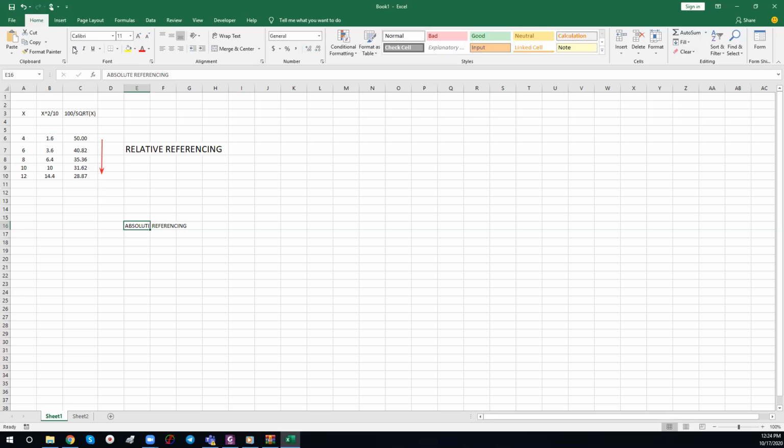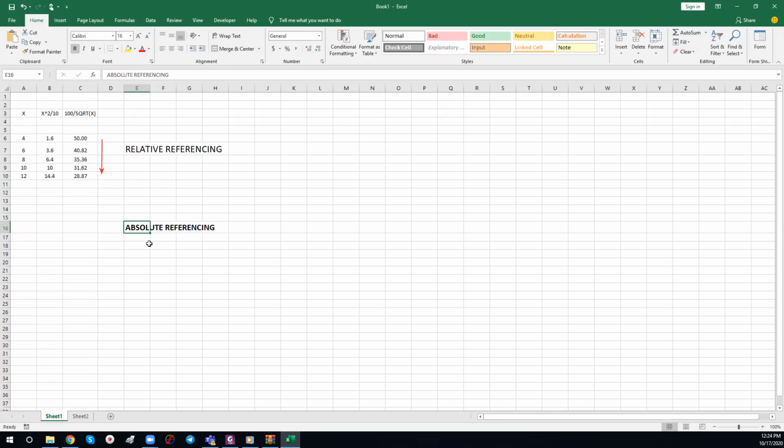So what is the characteristic of an absolute reference? The characteristic of an absolute reference simply tells us that for any movement down this cell, the value of x will not change. It is absolute or it is kept constant. And how do we keep a cell constant?